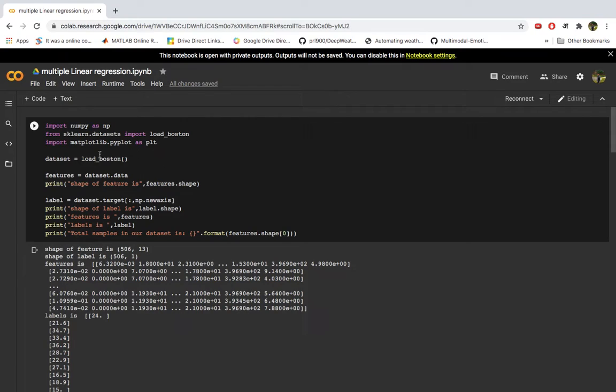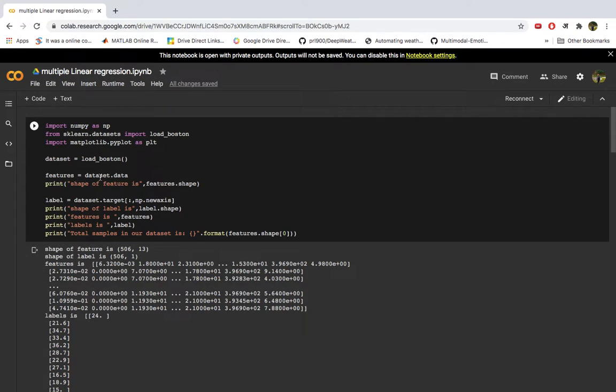The first step is loading the dataset, right? So the dataset is being loaded. I have taken a built-in dataset called the Boston dataset. This is a simple dataset that contains features and labels, on which we'll implement our linear regression algorithm. We'll see how it works and visualize it as well, using matplotlib, right? So we'll load the dataset using sklearn's load_boston. That will load the Boston dataset, right? So this is our dataset.